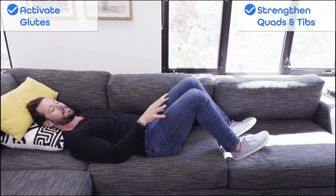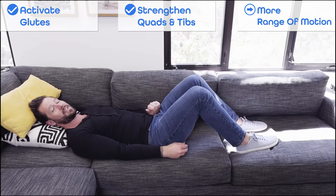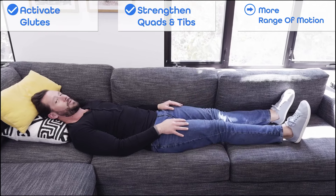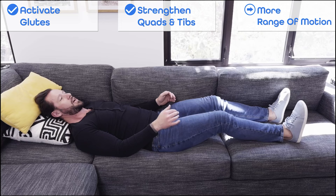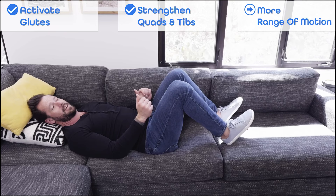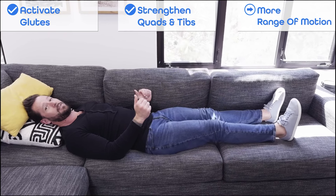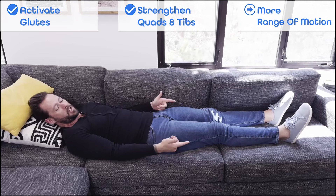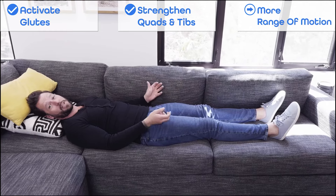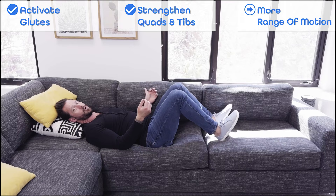Once you practice that quad strengthening, we want to focus on more range of motion with a heel slide. Let the heels slide down the couch until you extend your legs, then curl your heels towards your butt and bring your knees towards your chest until you reach as much range of motion as you can get. Then reverse the motion, going back and forth — ideally about 10 repetitions. It's okay if there's a little bit of friction and resistance from your heels into the couch or bed. That friction and resistance creates strength as you're creating range of motion.